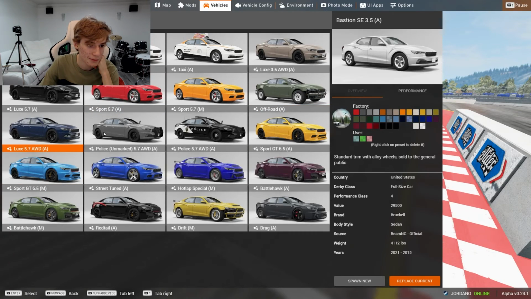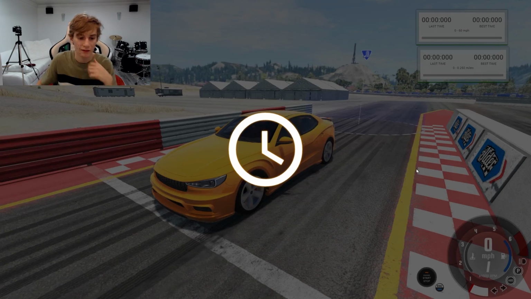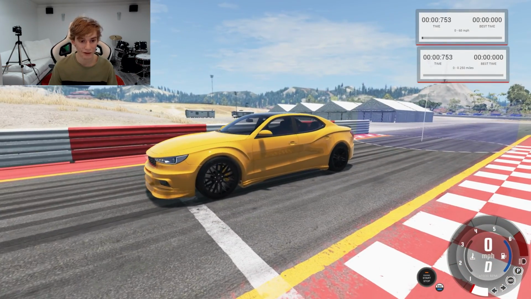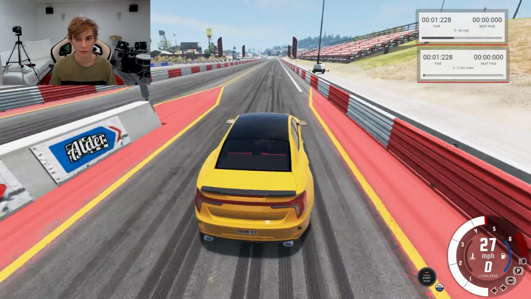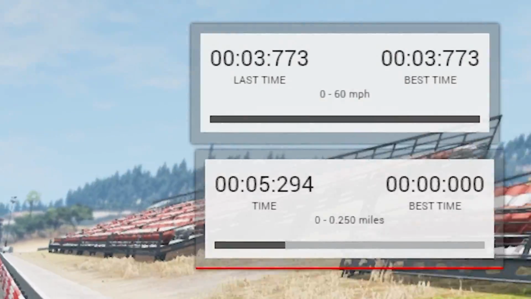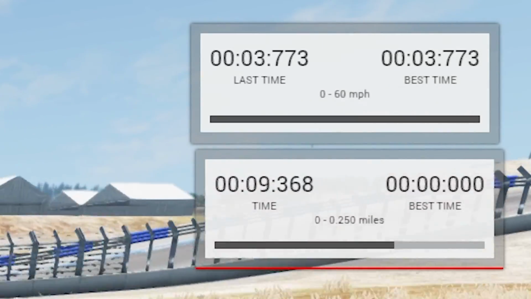But we're gonna hop straight to the Sport GT version, which is the 6.5 liter V8, and we're gonna go with the automatic one. And let's see how fast this one goes. So I'm hoping 5 and under. I hope for it. Okay, ready? 3, 2, 1, go. I was a little ahead of the line there, but that's fine. 0-60 in 3.7 seconds. That's more like it.